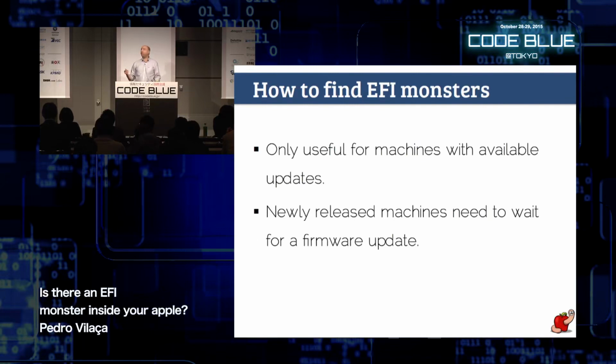These updates are only useful for machines that have them. For example, if there's a new machine without updates, you don't have an update to download, so you cannot compare anything against. Either you assume that the machine has never been tampered with. For example, I opened my Mac Pro because I assumed it could be tampered with. It stayed a few days in the United States and then 3 days more in Germany. Probably too much time, and I assumed this machine might be compromised. So this creates a problem in terms of how to do this if the machine is very new. One solution is to wait for an update, and then you can compare.